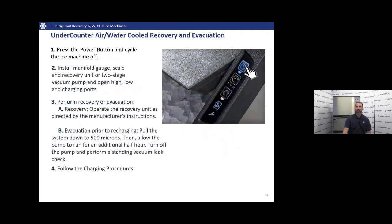Then you're going to want to press the power button, cycle that machine off, disconnect power, isolate it, install your gauge set, scale and recovery unit, and then open up the high and low side charging ports. We're going to recover all that refrigerant. Once we're done with that, we're going to evacuate and pull down to 500 microns. Again, 500 microns. We're going to allow that pump to run for an additional half hour to make sure that we got a good vacuum pulled.